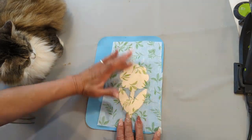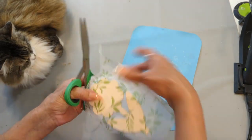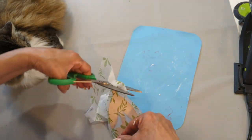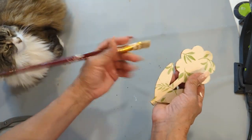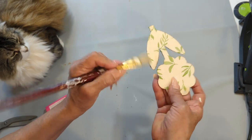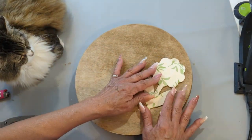I'll light it up on fire as it's wet, only because the fire ends at the border. And because Diva was right there, I didn't want to push her away, so I went to the sink and I burned the excess tissue really quick. I'm cleaning it up with a brush.